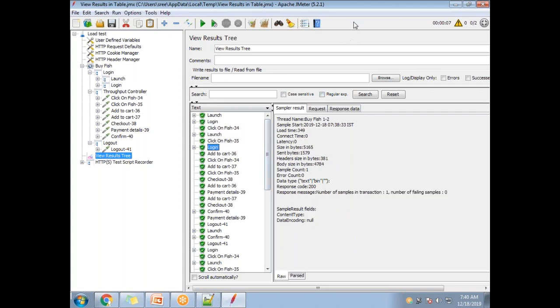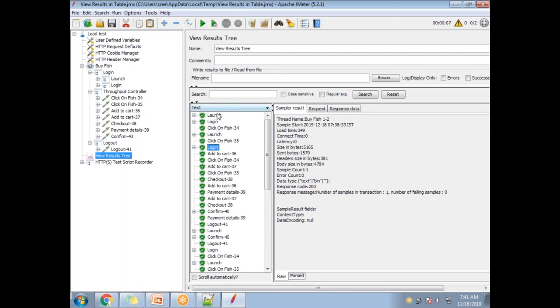Okay, how do you know, Kumar, that this is the work of user 1 and this is the work of user 2? Don't worry, guys. If you click on it and you see 1 of 1, this is user 1. This is 1 of 1, this is the work of user 1. And you see, this is 1 of 2, this is the work of user 2. Are you understanding, guys? And you see, this is the work of user 1 again. This is the work of user 2 again. So user 1 and user 2 will work concurrently, simultaneously.